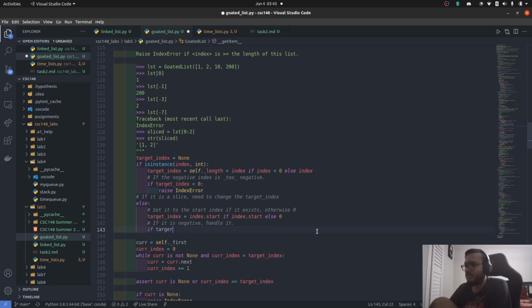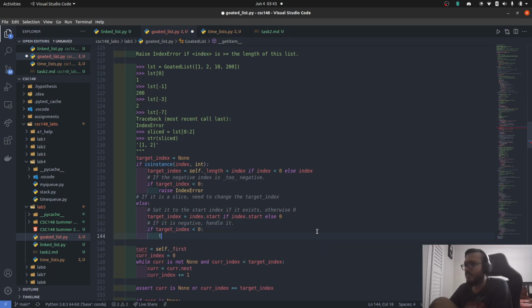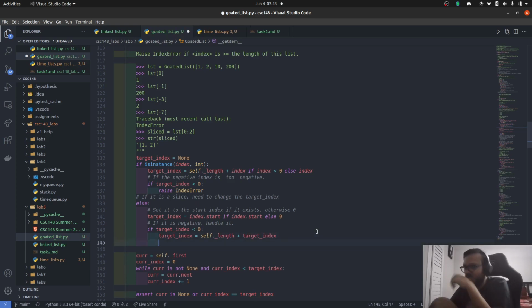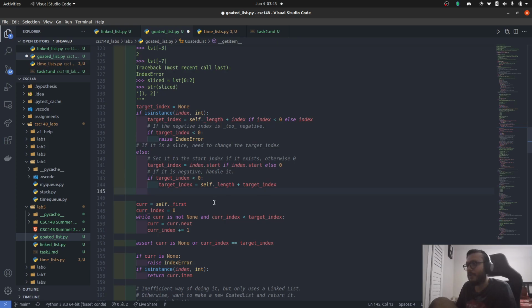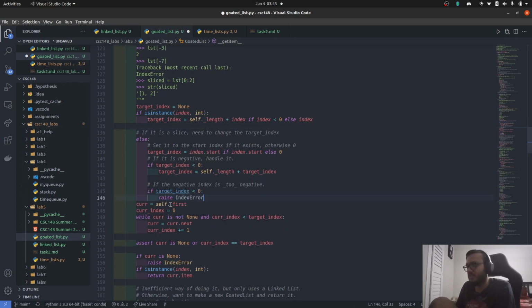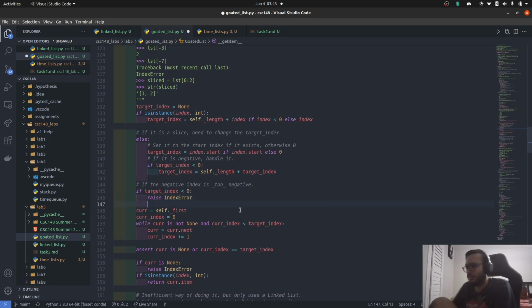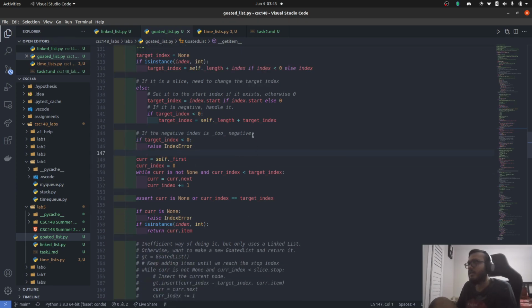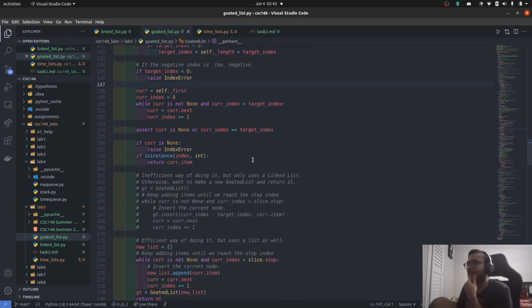If the target index is less than 0, then target index is equal to self.length plus target index. And okay, cool. And then here we're gonna check if it's too negative. You can check that over here. Move that over. Okay, good. And the rest of it should work as intended.